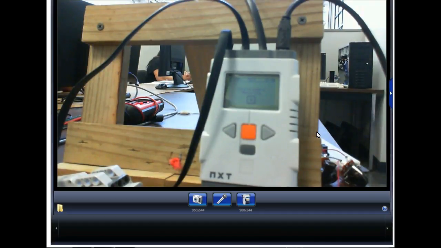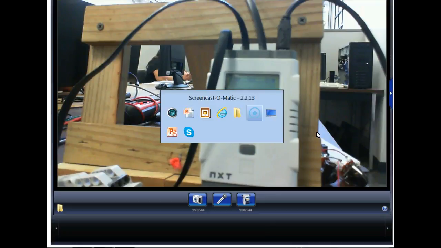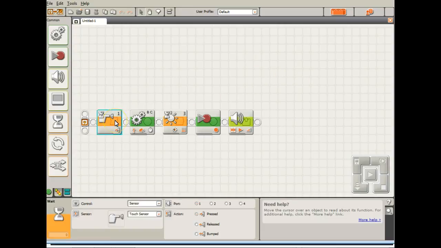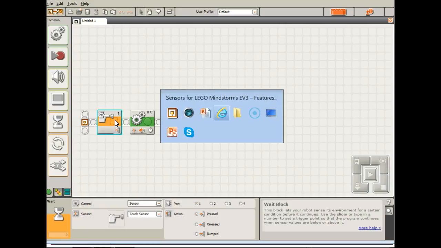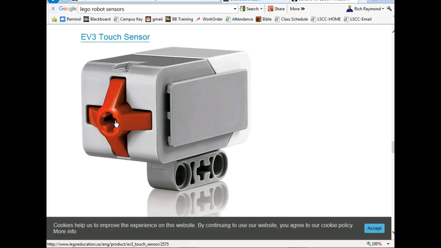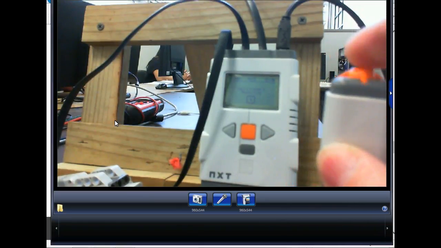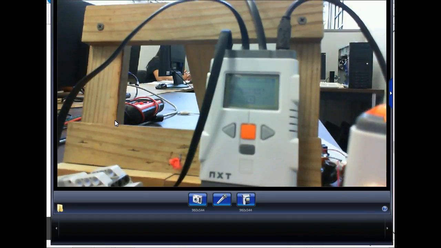So the program's running, and what was the first thing in the program I wanted? What did I tell it to do? Turn on? No, I didn't. I said it looked for the touch sensor, right? So it's sitting there in that program waiting on me to touch the touch sensor. So I come over. Go ahead. I'm touching the touch sensor. That sensor right there. Yeah, here it is. And as soon as I touch it, the motor comes up and runs one revolution, which is what we told it to do, right? Motors B and C came up and ran one revolution.